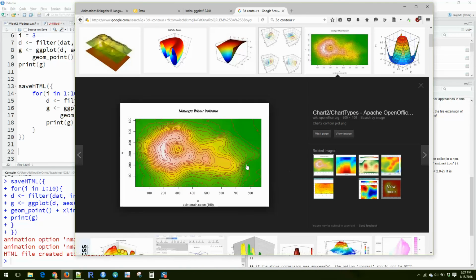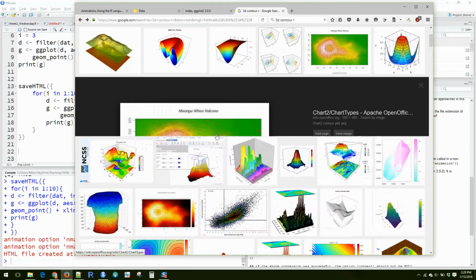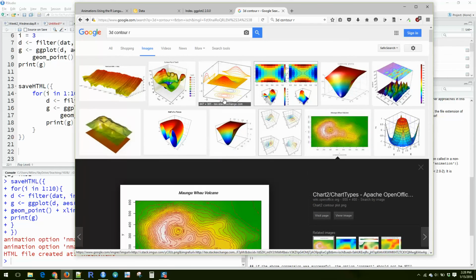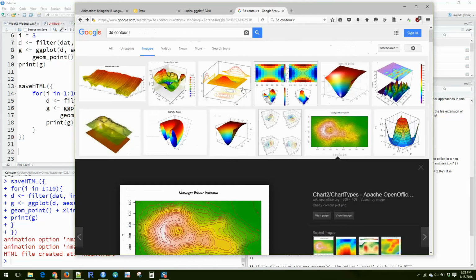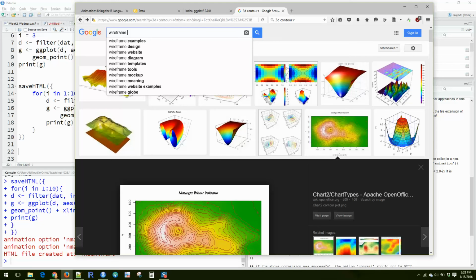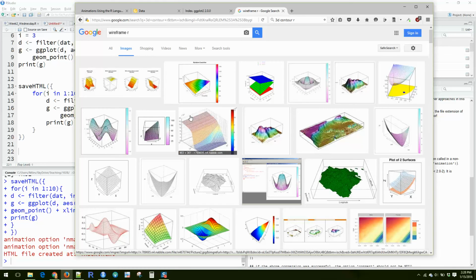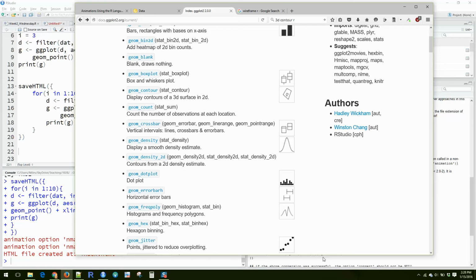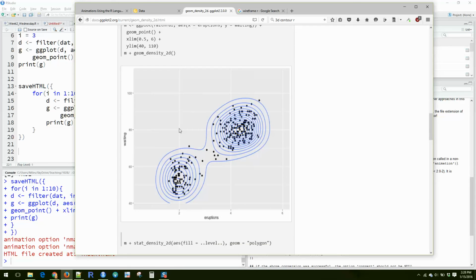But probably a much better thing would be a two-dimensional contour where you can actually see the actual values showing up in the graph itself. And ggplot does support contour graphs. It doesn't support these 3D things, but you can do it. Just look up wireframe R, and there'll be all sorts of packages that do stuff. But chances are, in your day-to-day life, you probably won't need to use them. And in fact, these contour lines and density plots may not necessarily be needed either.